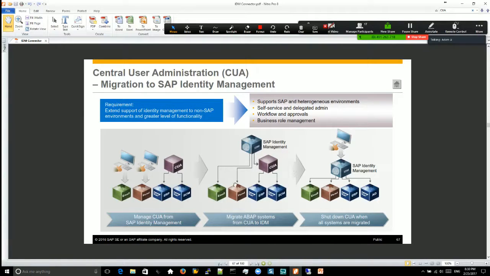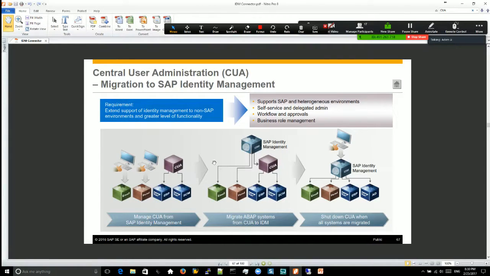In this chart, it shows how the traditional SAP companies have their user provisioning. So you can see what most companies are doing today. They have the email system and the portal. Email also contains an Active Directory. So when the user tries to log in, they have to manage the email here, and then the portal, the NetWeaver Java instance. And then they're using CUA to manage multiple SAP applications. So this is exactly what we have shown you.